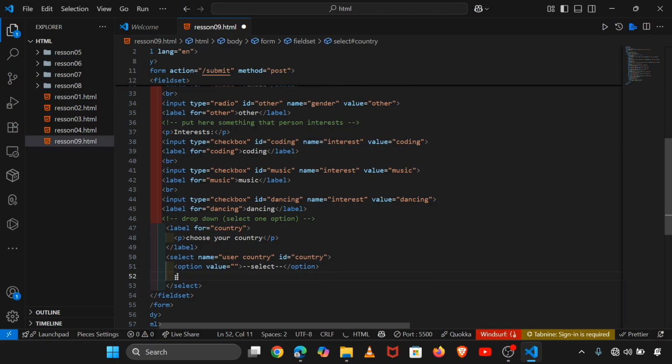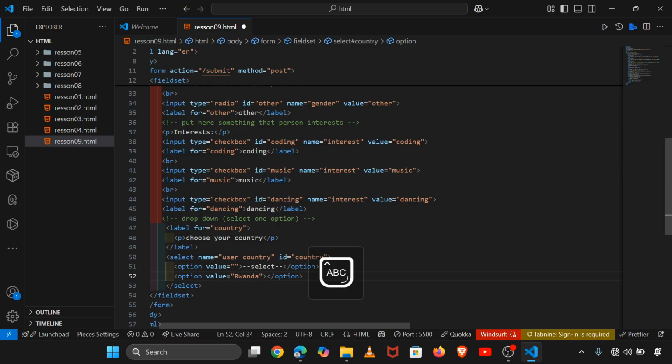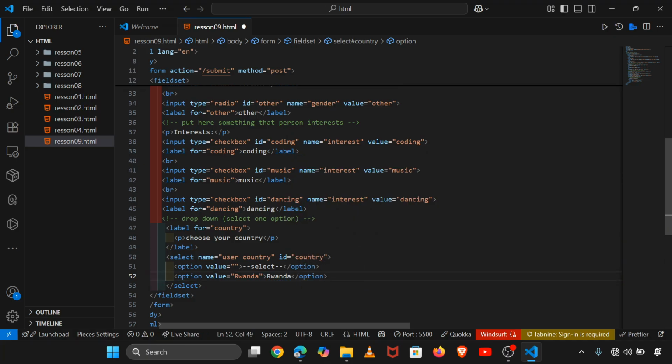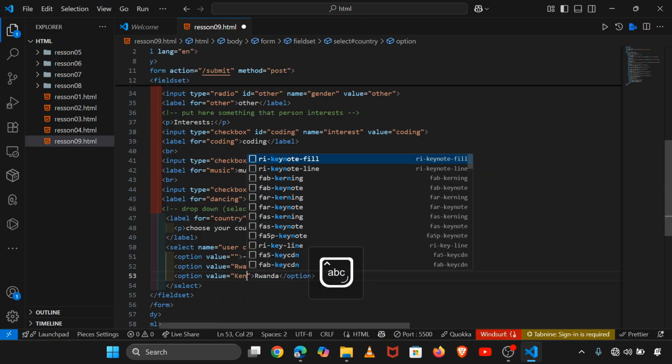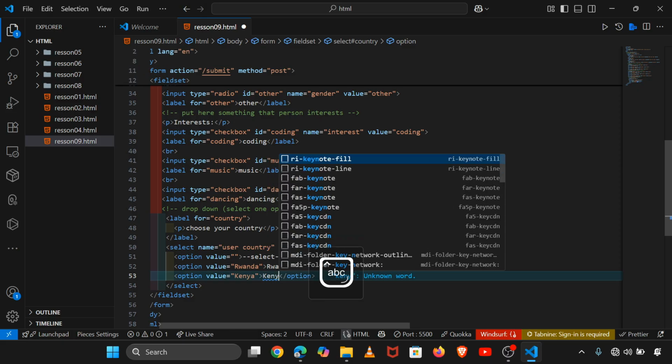I come here and say I want another option, and the value must be Rwanda, and here I will put Rwanda. Again I can copy it, Control C, Control V, Kenya, and here you will change the country also.